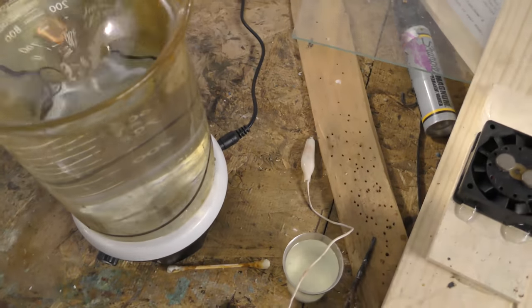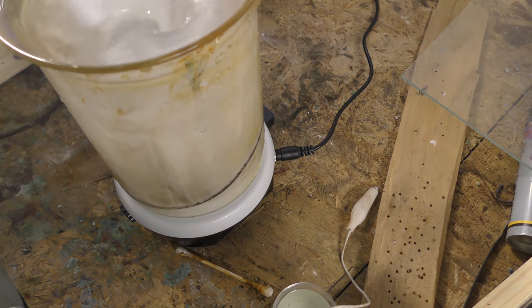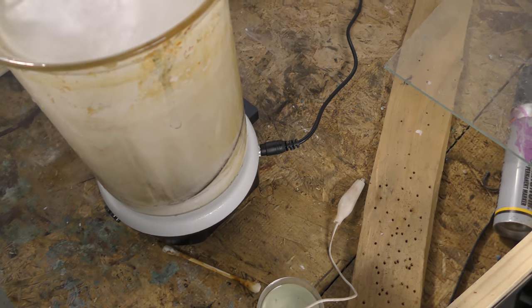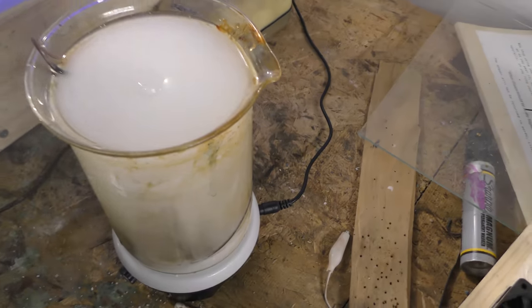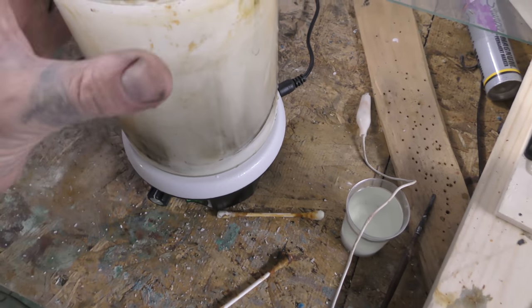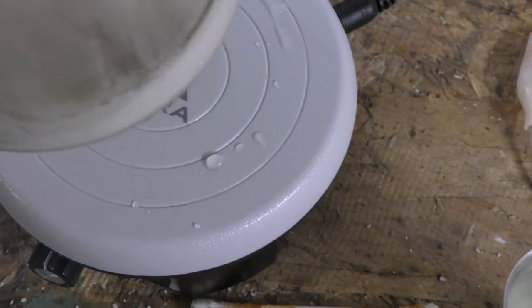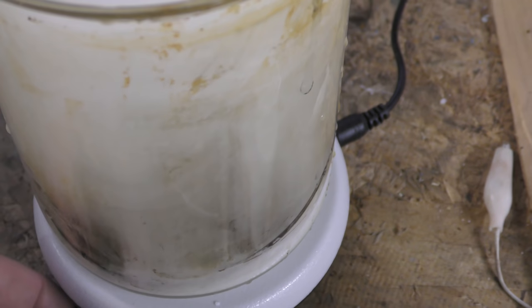Okay, so we add salt. A lot of salt. You usually add just a little bit at a time, but since this magnetic stirrer is so amazing, I will plug this magnetic stirrer because it is not only amazing, but the customer service support for it is amazing also. So this is an Apera found on Amazon. So if you get a chance to purchase one of these, you will not be disappointed. They just keep making their product even better.